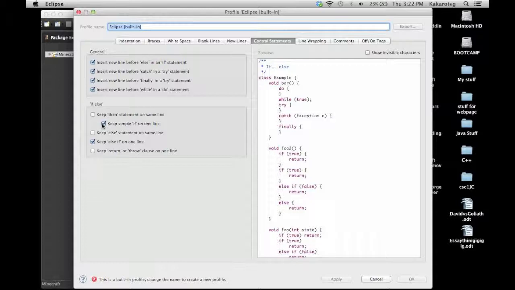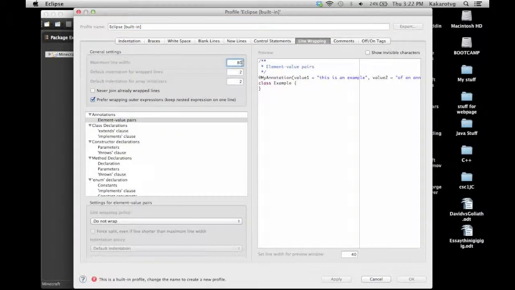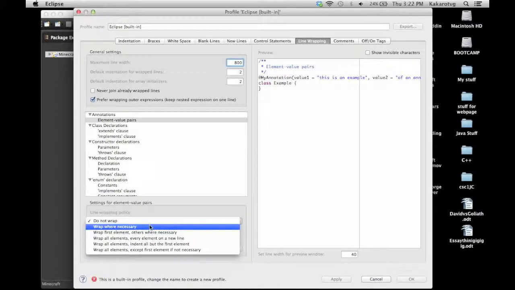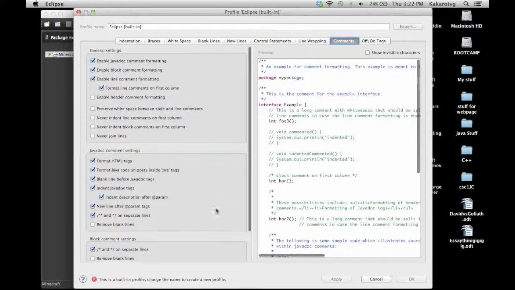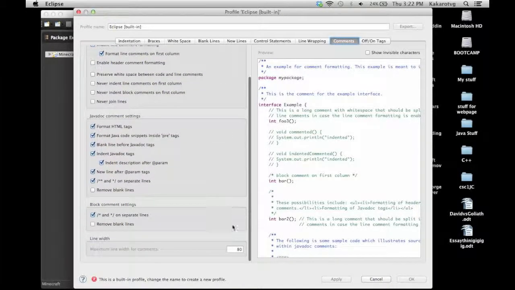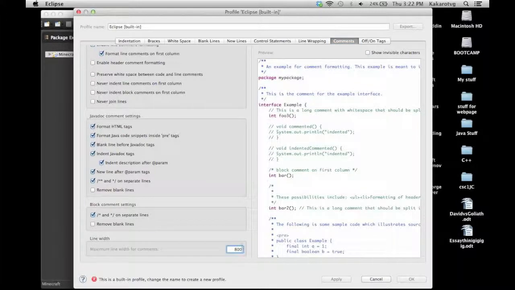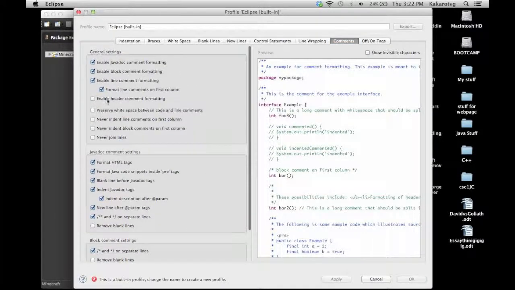Keep simple if on same line. Don't care. Line wrapping. 800. And comments. Line width. 800.